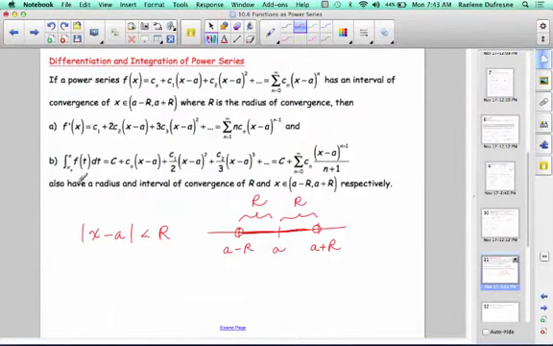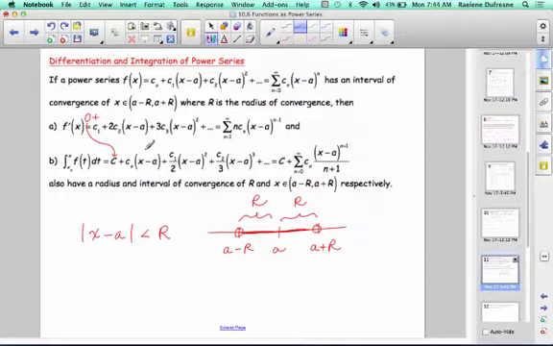We can also take the antiderivative between x naught and x, which is going to give us some antiderivative function f of x minus f of x0. And depending on what we choose for x0, we get a specific constant of integration here, because we can take f of x0 to the other side. And so what's happening is that we're going to get the antiderivative of every term here. So keep in mind again that we would have started off this series with 0 plus c1, and the antiderivative of 0 is some constant called c.